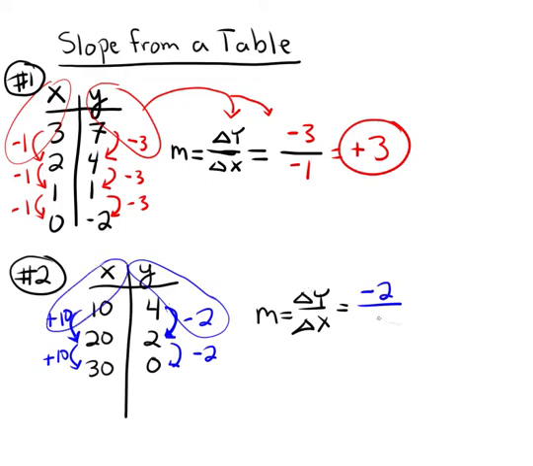My x is a +10. And I know a lot of people leave that plus out because they just know that every number is positive if it doesn't have a sign. But for me, I like to put it in here with my slope because I know that I'm going a -2 and a +10, which is a negative slope. And then I can simplify my 2 and my 10. 2 goes into 2 once. 2 goes into 10 5 times. So my slope is negative 1/5. So it's a negative slope.